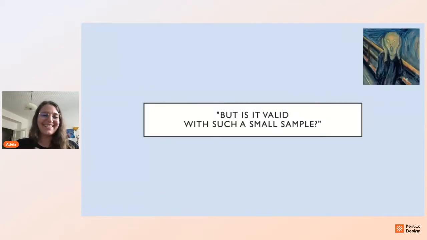But yeah, this is a great question that I'm pretty sure some of you have heard before in some way or form. Will the results be valid with such a small sample, or is it applicable to all of our users? And I don't think it's the right question to ask, actually, because qualitative research is inherently different from quantitative research.